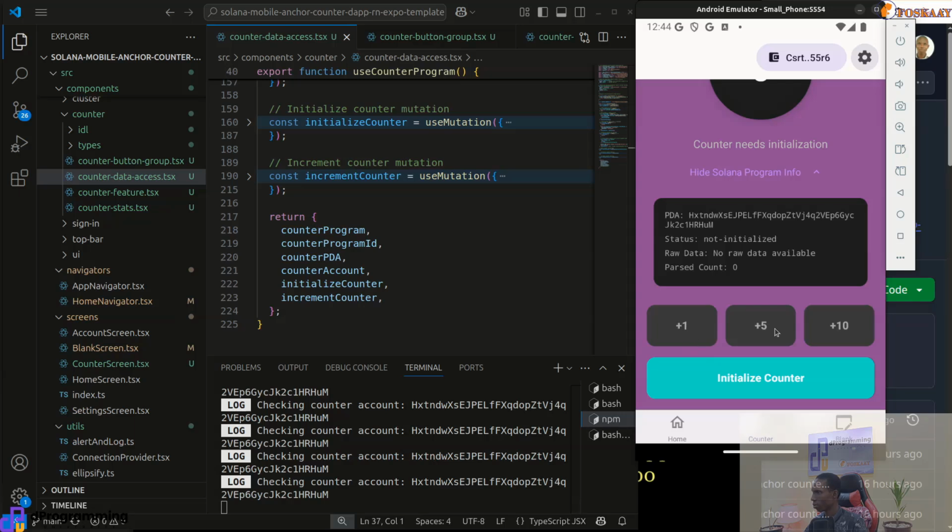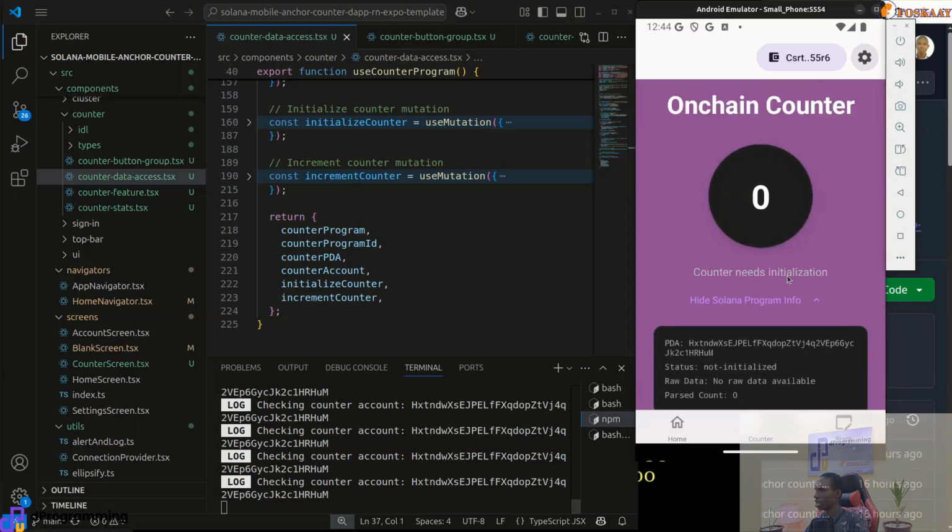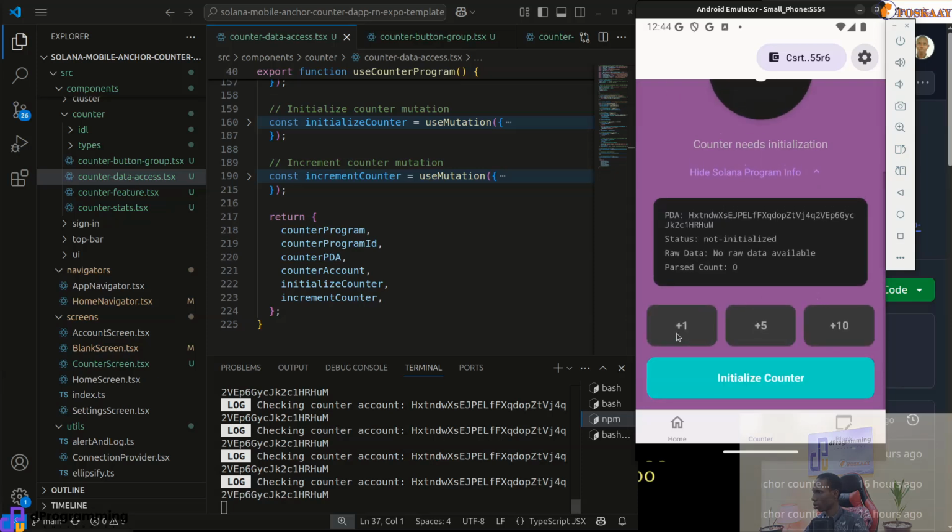Initialize counter. You now see that it says counter need initialization, but yet these are not working. So let's try this, to see if it will work. But this is not looking cool compared to others, so this needs some adjustment.